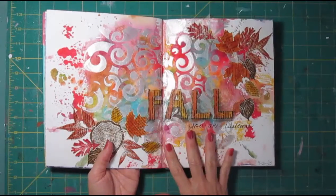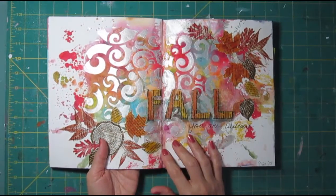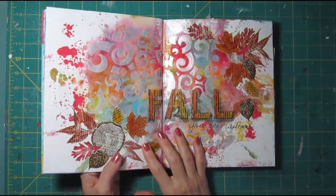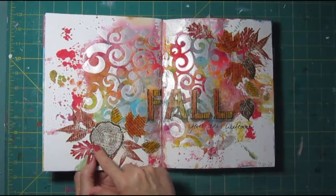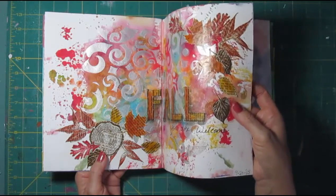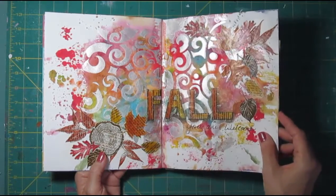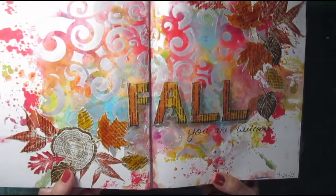This one had the color with the distress paints on the back, and then what I put on top was some stenciling, and I think I used iridescent medium, which is Liquitex. This happened almost a year ago, so that's why I can't remember exactly what I did for each of these pages. But I'm pretty sure this is iridescent medium to get that beautiful color. Then I cut out — stamped and cut out — my leaves. I stamped them on book paper using a variety of distress inks, and then did the fall stamp, cut those letters out, and I think I used some markers on those. Let me show you a few close-ups of these two pages.